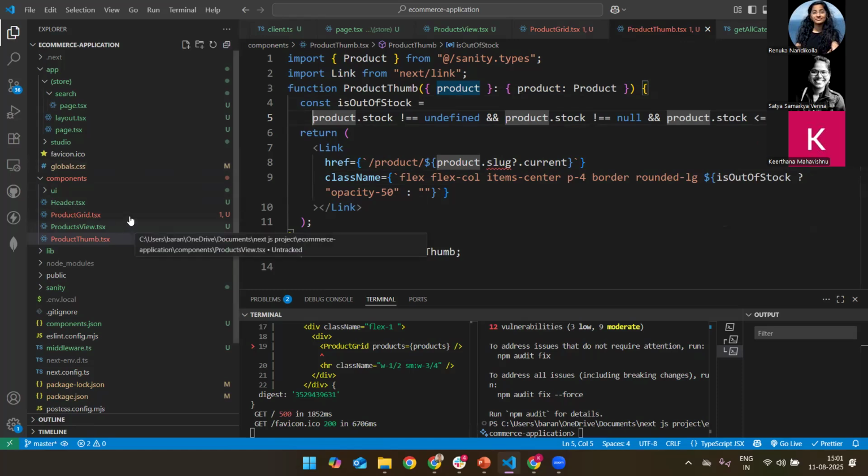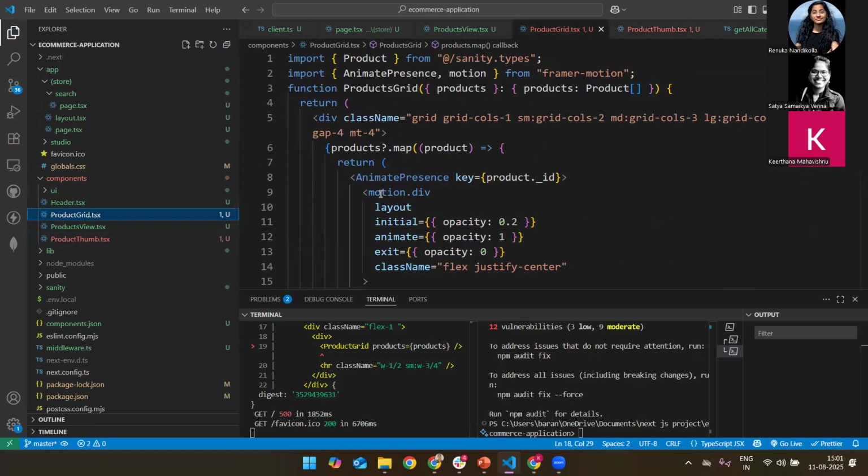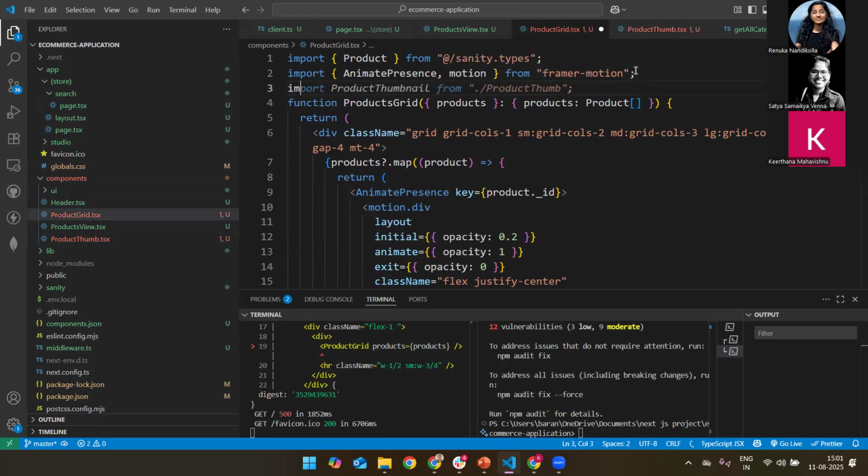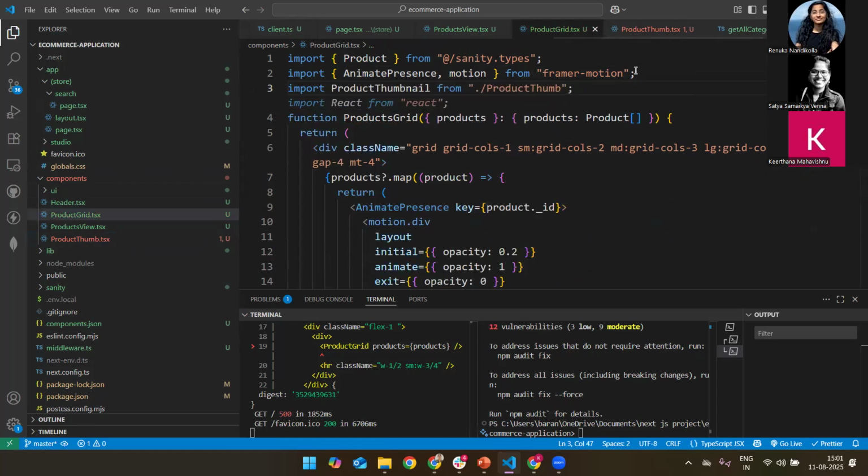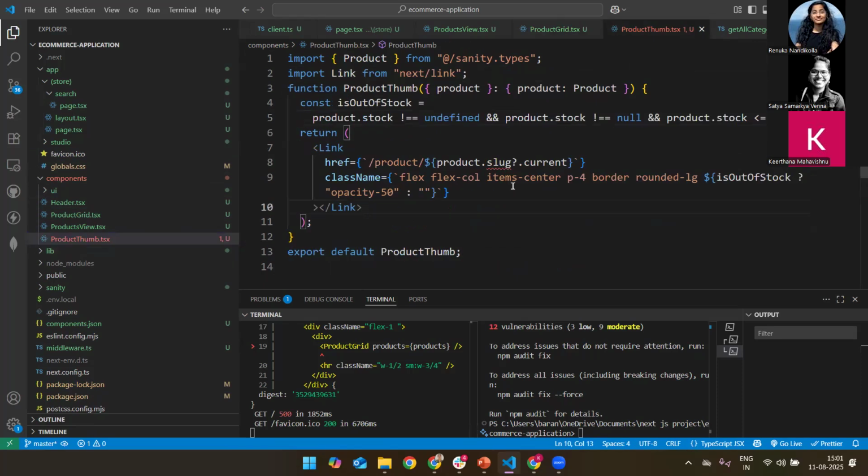Before that, let's go to the product view. Instead of product thumbnail, I think we have product thumbnail here. We will just import product thumbnail from product thumb. I think this error has been removed. The only thing we have is the slug part.